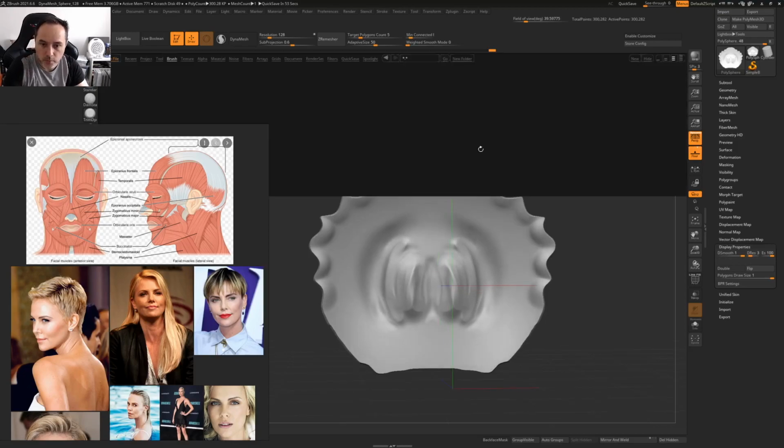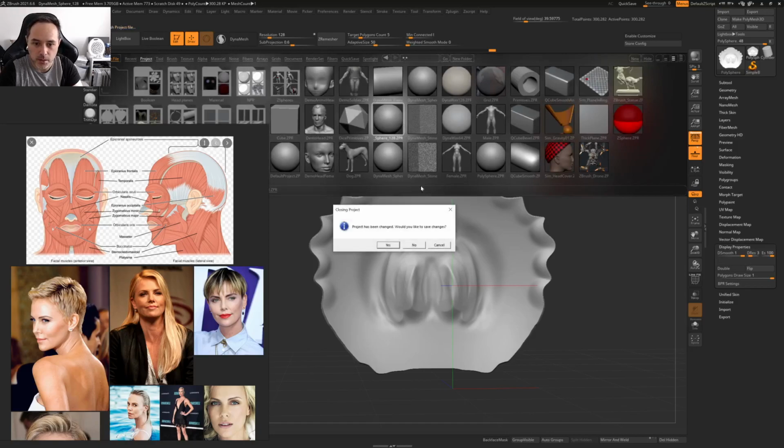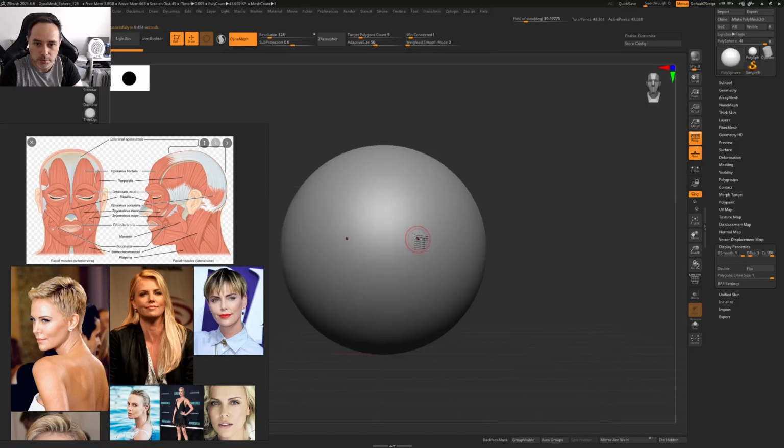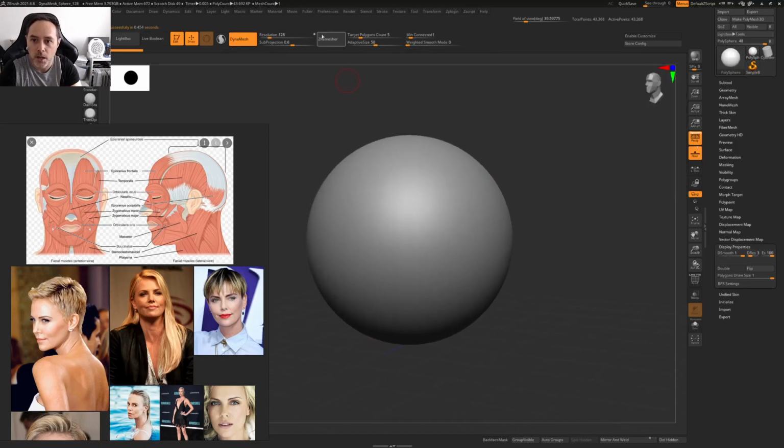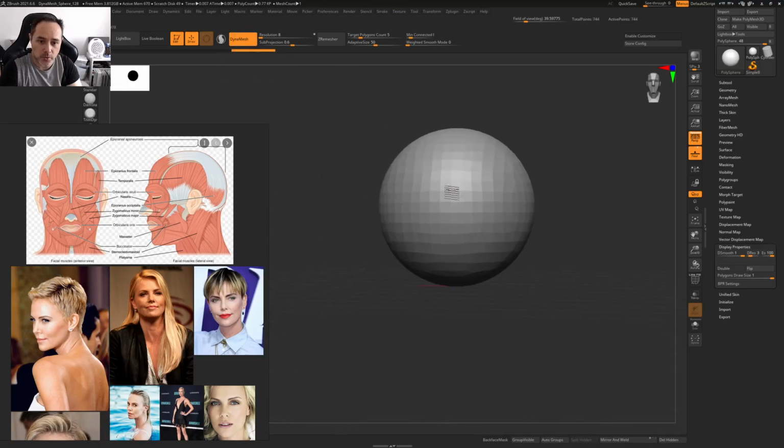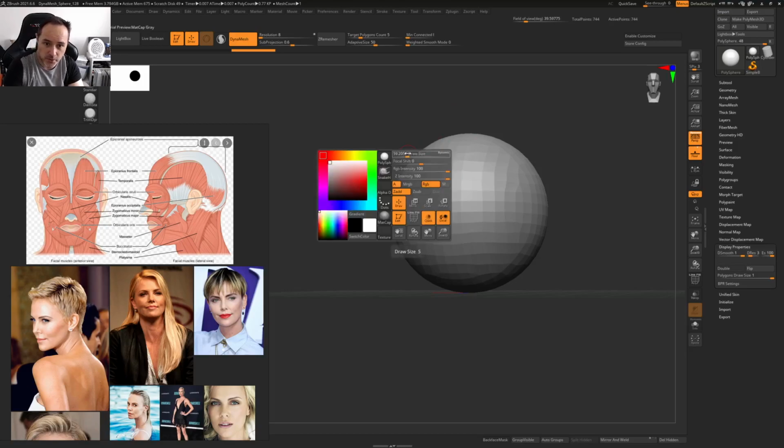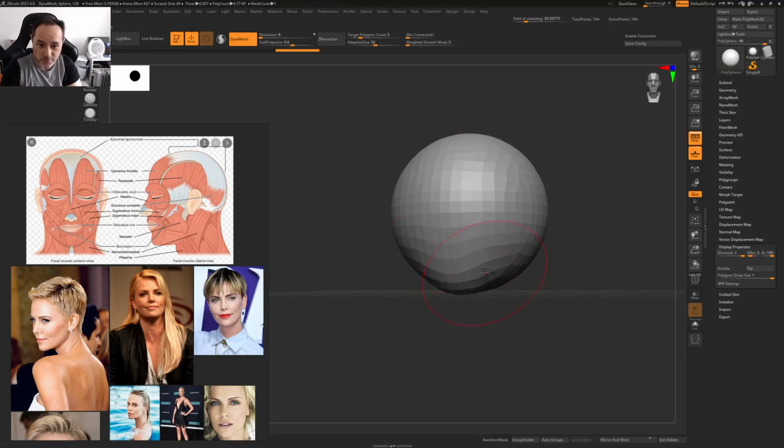Right, so comma key, go to project, start with Dynamesh sphere, say no, I don't want to do anything. I'm going to Dynamesh this quite low, so I'm going to put it down to 8, turn that off and on again, and this is what we've got, right? Now I want to use the snake hook, and I've made the shortcut key J for that, so it's super easy for me to navigate and stuff, right?